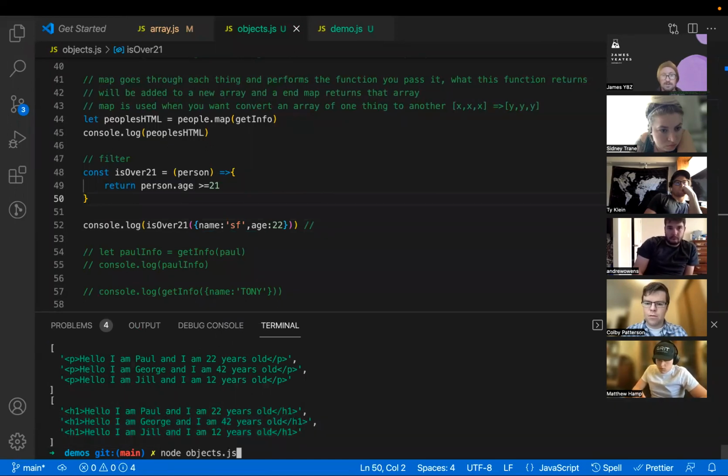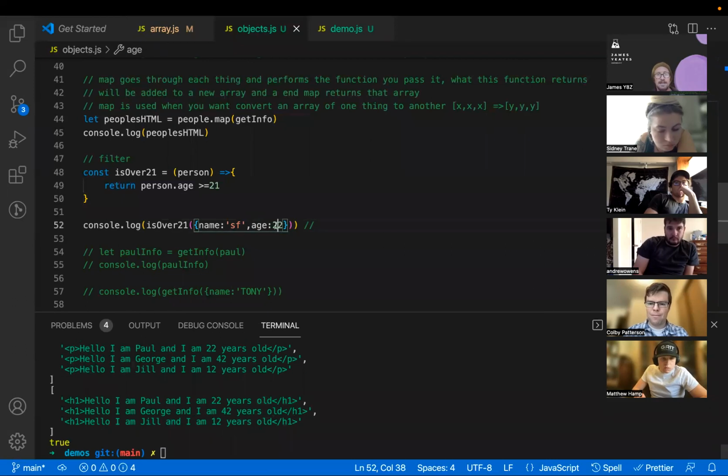True. Yeah. So let's look at that. There's a true. And if I gave it something that was 12, that'd be false. If I give it something that doesn't have an age, that's false, but that's a little misleading. Once again, I really want that to have an age. So that could be one of those potential bugs. Cool. So this function just returns true or false, whether or not the person's over 21.